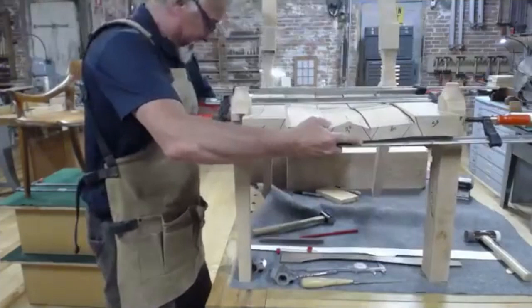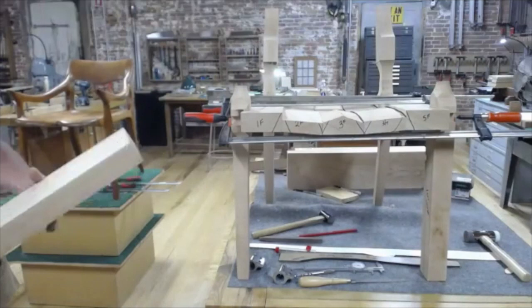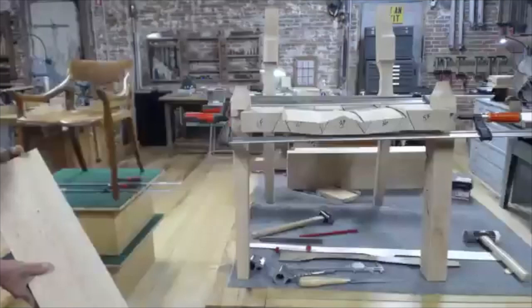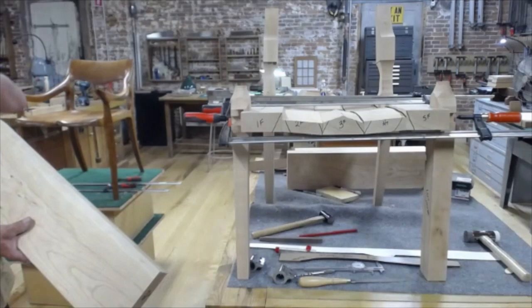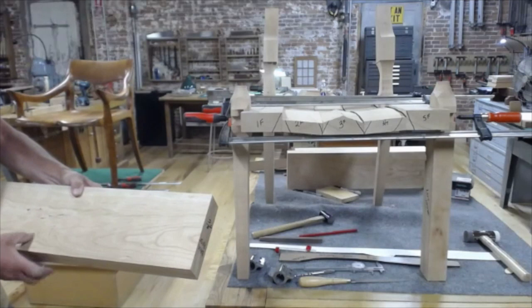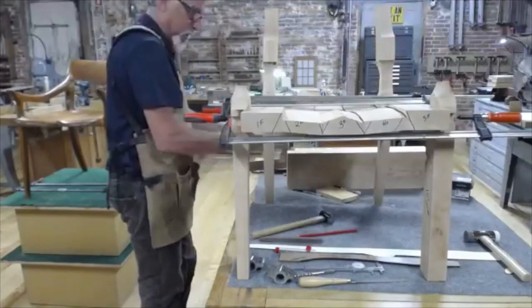So the backrest I wanted to show you because it's pretty simple. I got a big piece of wood here for the backrest, and I would choose what looks really cool. And I look for wood with character. I don't look for wood that looks like it should be in a multi-million-dollar home dining room set. They want it to look consistent all the way through, which has its place. But I look for stuff with character. So you can imagine this backrest being kind of like this. So let's just say we picked a spot.